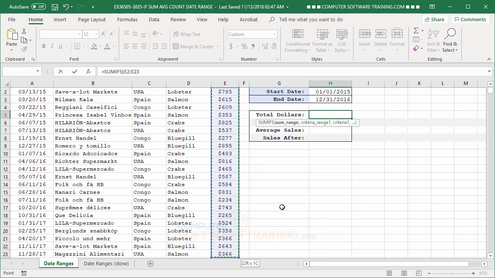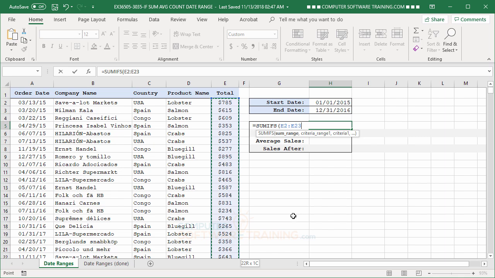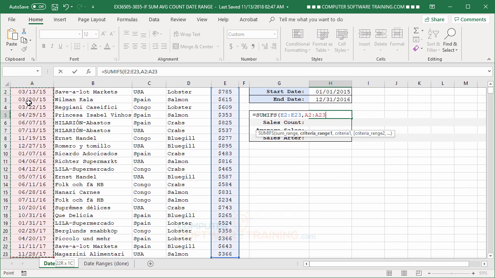We don't have too many here, so I could probably just drag it next time. So we do that, and then a comma, and then now we're going to go over to column A. So now our criteria here is going to be column A, so we'll start here, and I'll just do the Control Shift down arrow key. That's fine. And in this case, comma, that range we're looking for, and then we'll put in quotation marks, the range is going to be greater than or equal to, and then close that up, the quotations there.